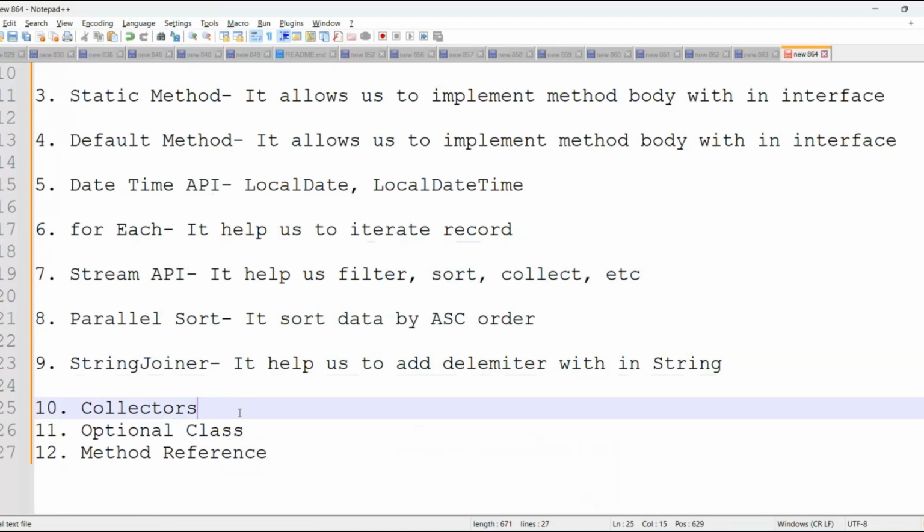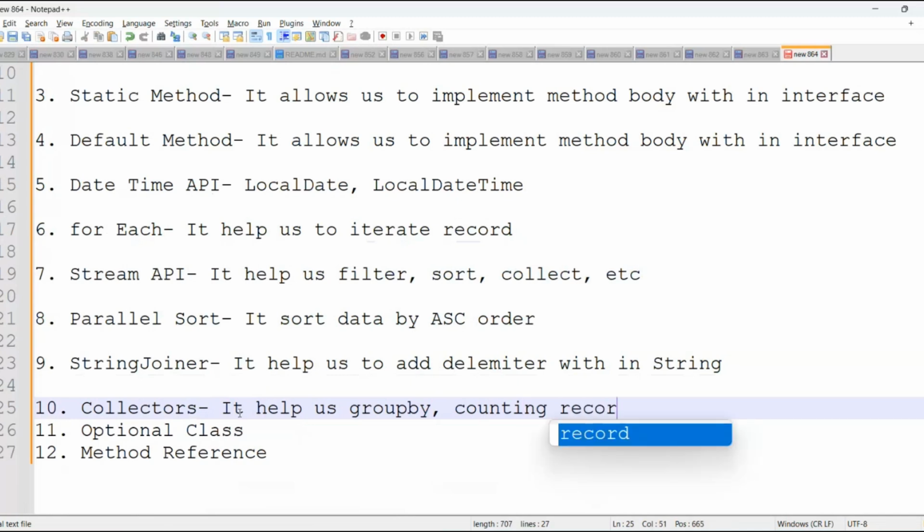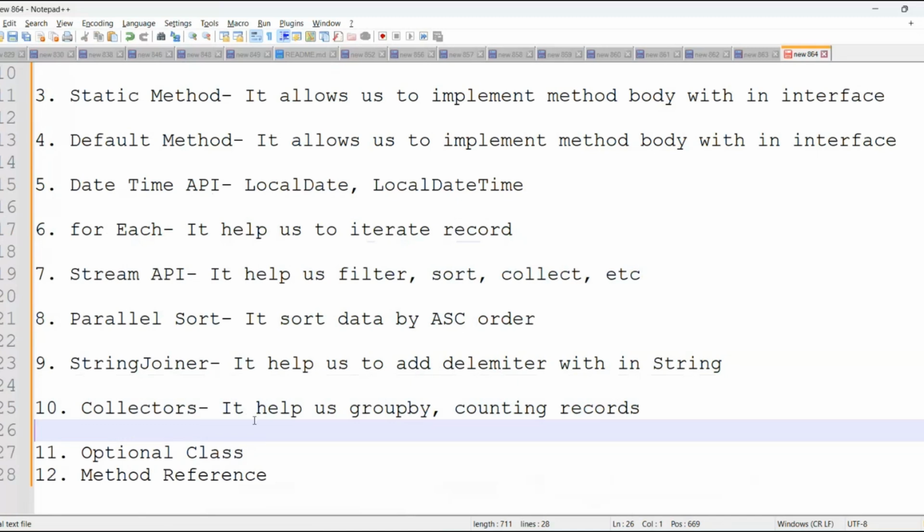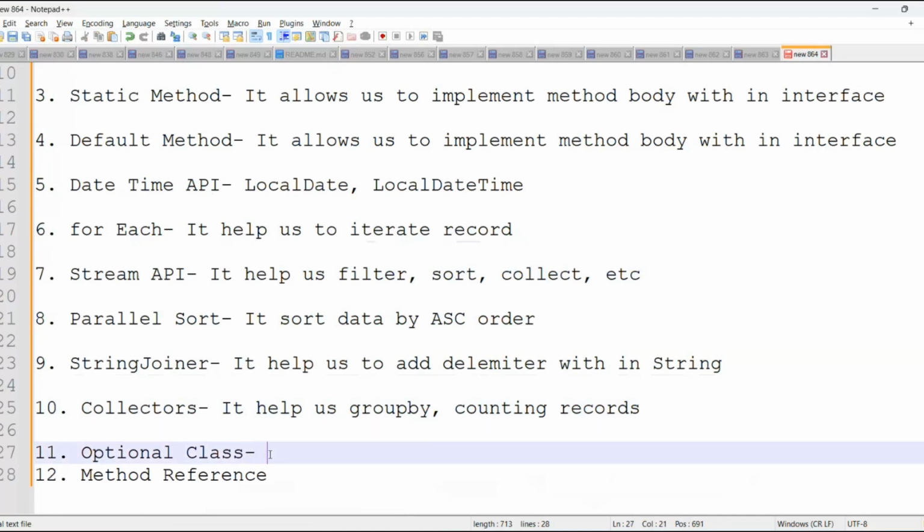And the next is collectors. It helps us to group by, or you can say counting the records. Coming to next, optional class. It avoids null pointer exception.